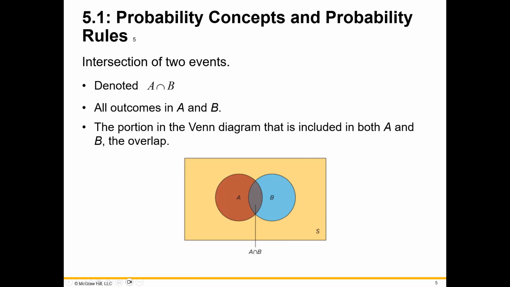On the opposite end of that, you have the intersection of these two events where both of them have to happen. If you're looking for the probability of A and B happening, you can't just add together A and B because there's only a certain part of your sample that's going to meet both conditions. So when you're looking for the intersection, it's going to look like this, an upside down U, A and B. And it's going to cover all possible outcomes in A and B, but you're only looking for the portion that's the overlap between the two.